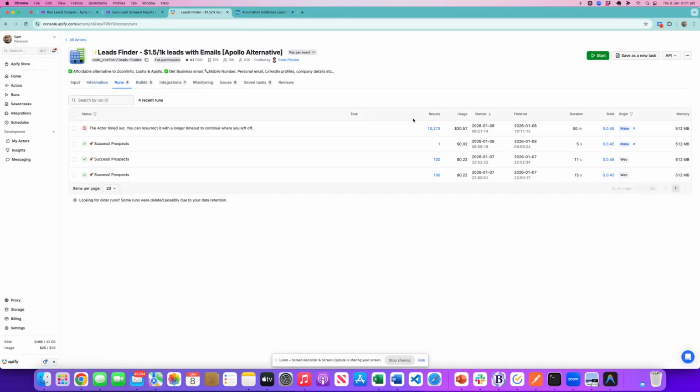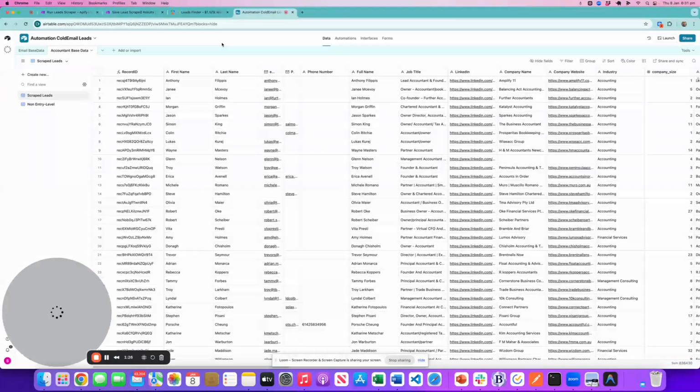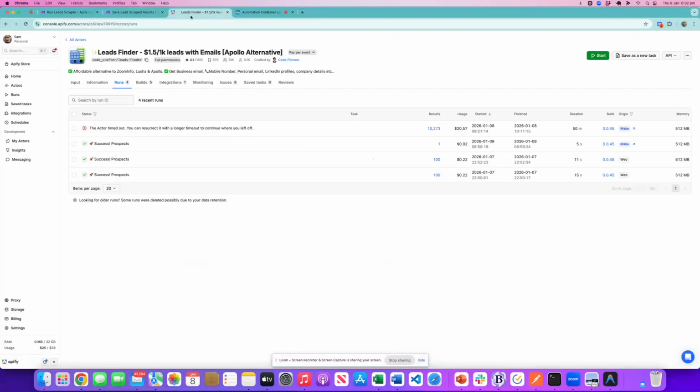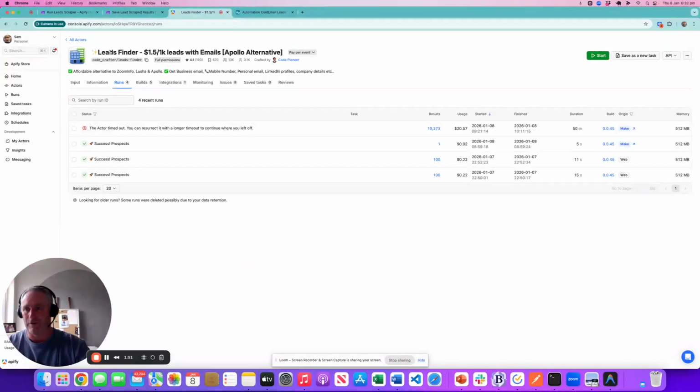Basically, here you can see I've got 10,000 leads. These are all the ones we just saw there, which are all accountants in Australia, and there's 10,000 odd of them, and it's cost me $20 US. Recently I was actually quoted the price of $700 for a list of 10,000 Australian dentists, which I could just as easily get off this service for $20 US, and that's a massive, massive saving. So that's the benefit of using this method, using this actor on Apify.com, Leads Finder.